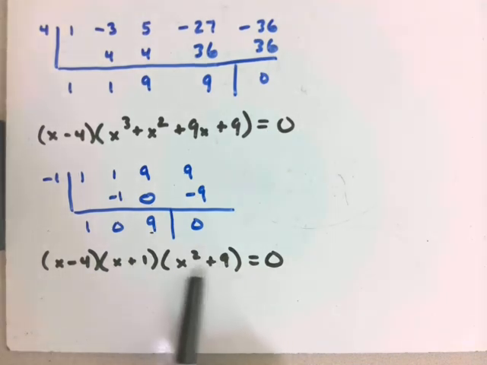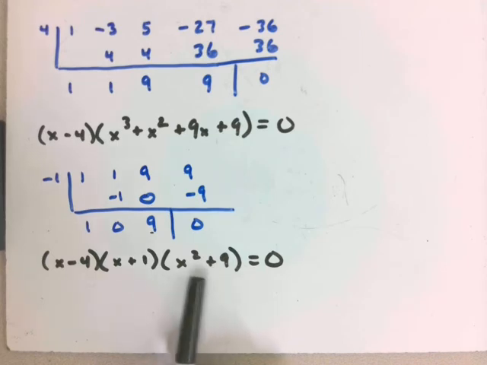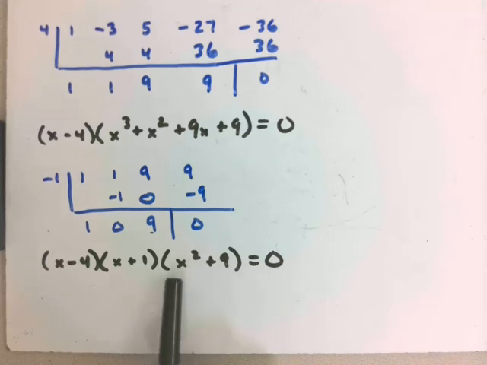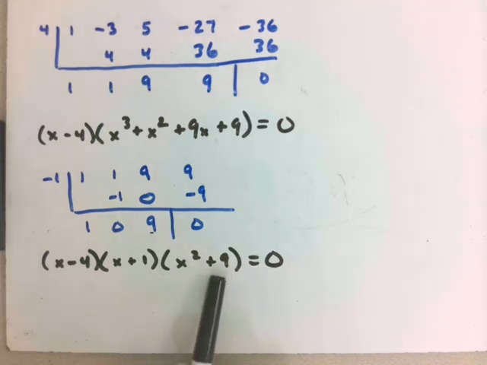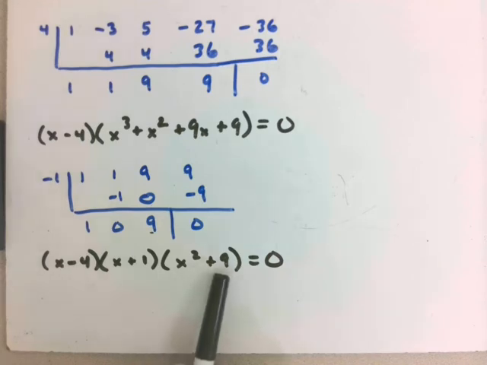We need to keep solving this one. You would also have some options. A lot of times we try factoring when we get down a little bit further, after we've broken down the original a little bit, but this does not factor. It looks like it should, but this is the sum of squares, and there is no sum of squares pattern for factoring, so this does not factor. You could use the quadratic formula. It is a quadratic. If you did, a is 1, we have a 1x squared, b is 0 because we don't have any x's at all, and then c is 9. That would be another option.